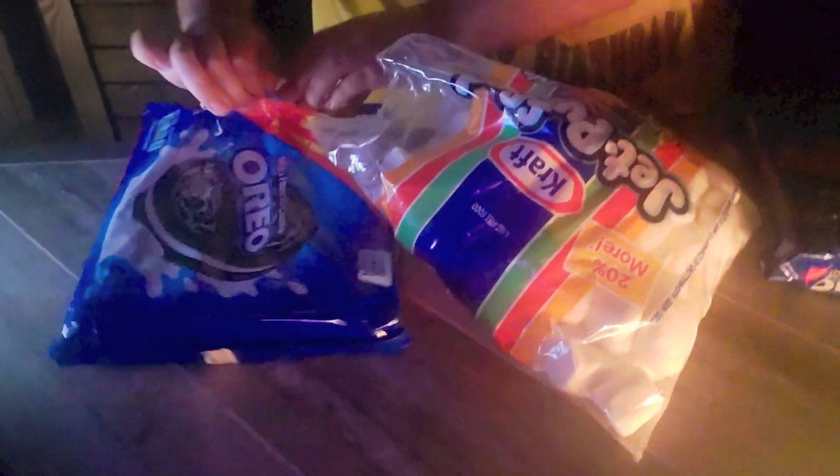Wow. Does it taste better with the Oreo or with the graham cracker? You know what? That Oreo's pretty darn good. It sure is. Man, I love them both. I do too. I think we should do a regular Oreo next. Let's do it. Here we go.